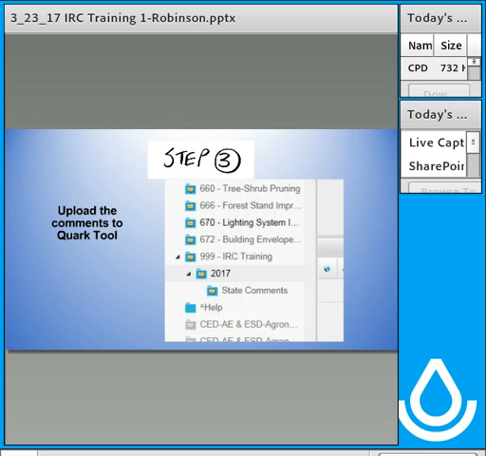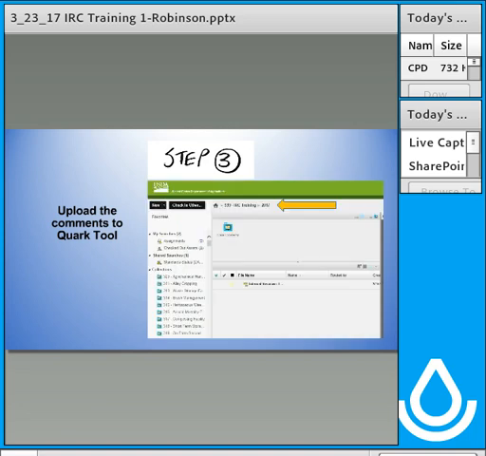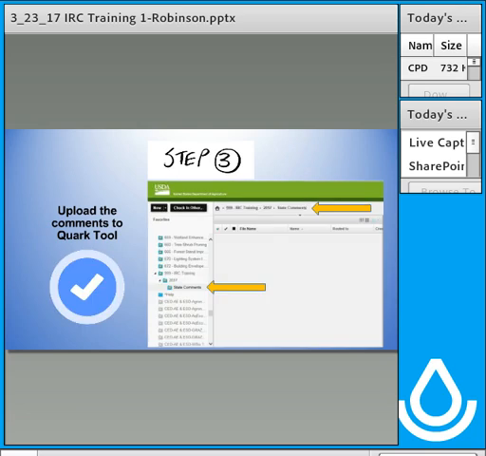You can see that triangle that opens up the folder. It would open up so you would see the 2017 folder. Within that is a folder for state comments, and you would click on that, and you would be in the right place again. So here we have that path, highlighted by that orange arrow.